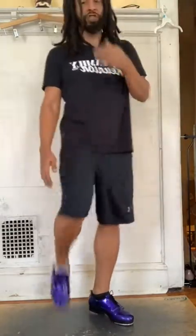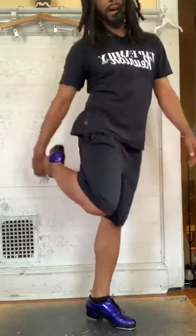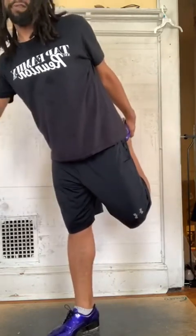Another good exercise just to stretch out your shins is to stand on one leg. This also stretches out your quad, but if you pull and put a little pressure down with your leg as well and pull your toe back at the same time, you can stretch out your shin and your quad simultaneously. Sometimes you have to put your arm out to counterbalance or lean forward slightly or maybe hold on to something.